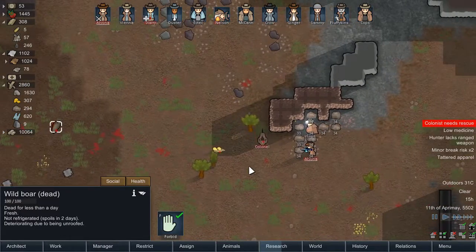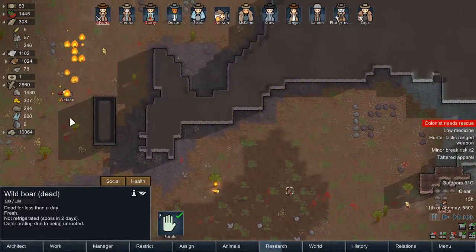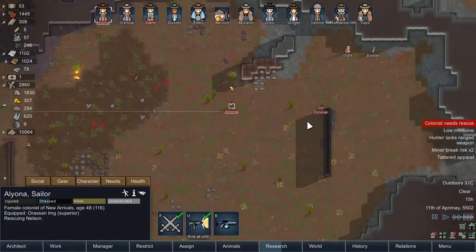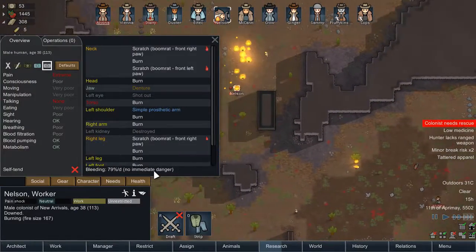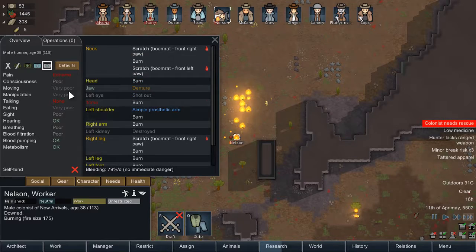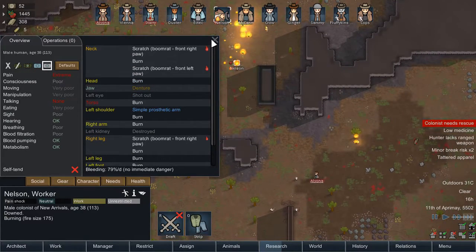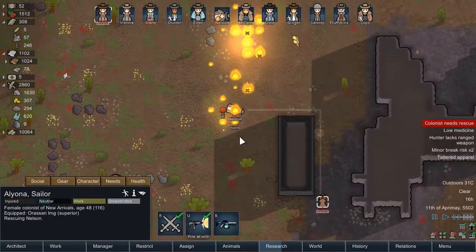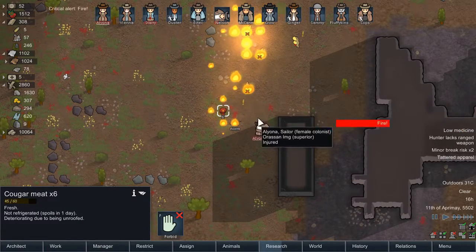And again. And again. Right. Actually, Aliona, rescue Nelson since you're closest. Move, move, move, move, move. He's gonna burn to death soon if you don't get to him. He's already got a load of burns. Extreme pain. I have to feel sorry for the poor guy. He's being burned alive as we speak. His gun is on fire next to him. However, the cougar meat's fine. Right.